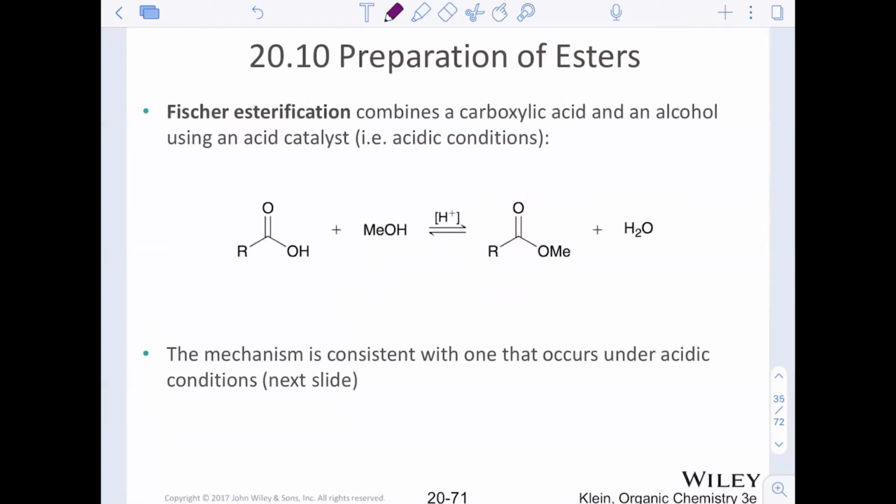Fischer esterification combines the carboxylic acid and an alcohol. So using an acid catalyst, we'd have to have acid conditions. Typically, the acids that we would see over the reaction arrow would be H2SO4 or TsOH. You can also simply just write H+. For this mechanism, you can use a protonated alcohol or you can use H3O+, just to be the proton transfer. We'll do that in the next slide, but notice here how the OH is going to be replaced with the ester, the OMe specifically in this example.